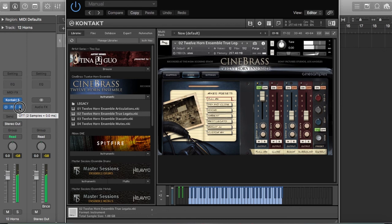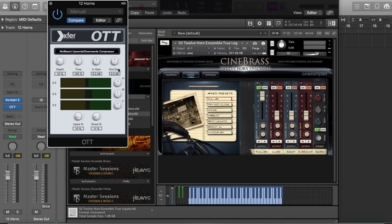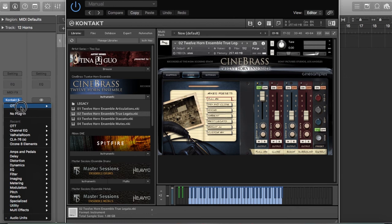It's really nice. By the way, OTT is a free plugin that you can get from Xfer Records. Really great plugin for making things sound a little bit more bitey. I would always keep it low, around 10% on upwards compression, downwards compression, and depth as well. You don't want to go crazy because it ends up sounding ridiculous. You hear all that background noise? Horrible. So you don't want to go too high with that. It's great for sound design stuff as well.